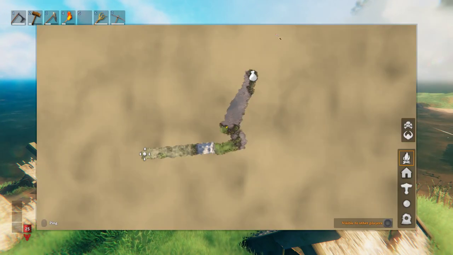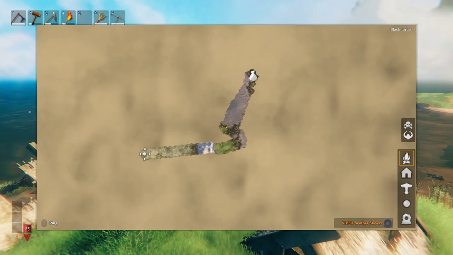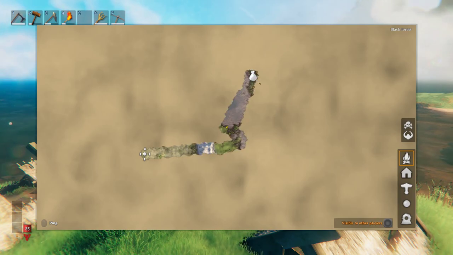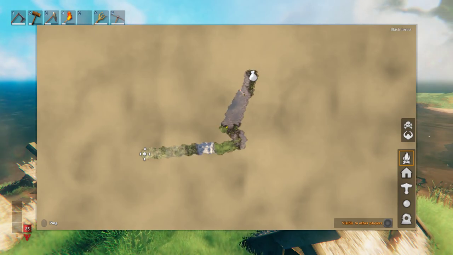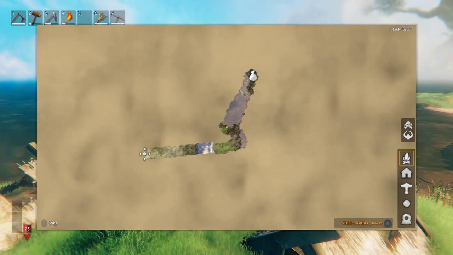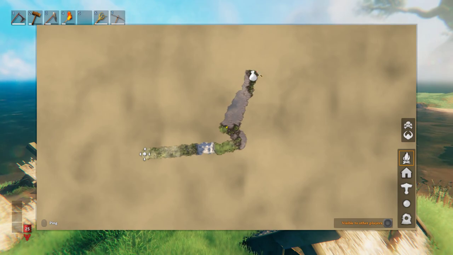So, where are we? We are here. Now, you can see there's a trader right here. That's one of the traders that is close by. However, that's on its own little island. And we'll look at the Valheim Seed Map Generator in a minute. But it's a direct sail. You can sail right to it. And that is a unique location in and of itself. But we're not going to review that today.